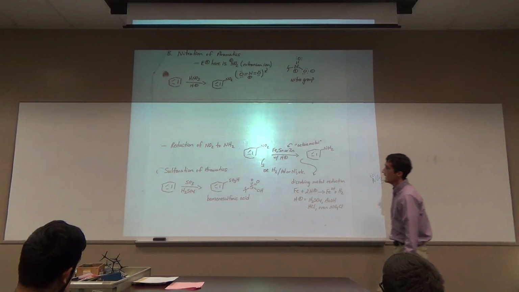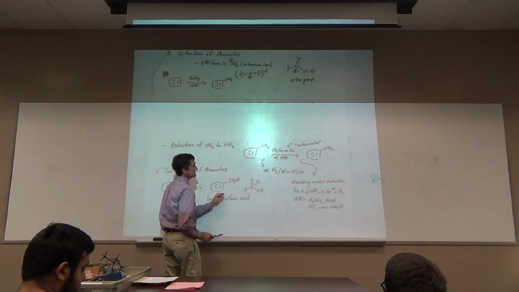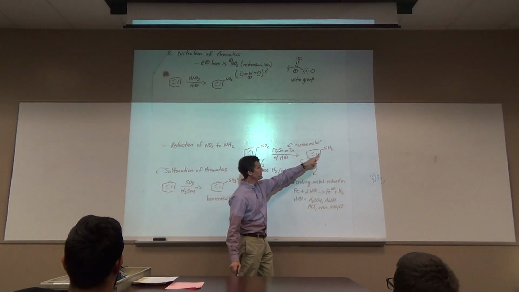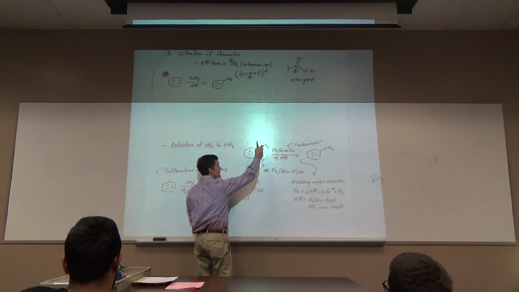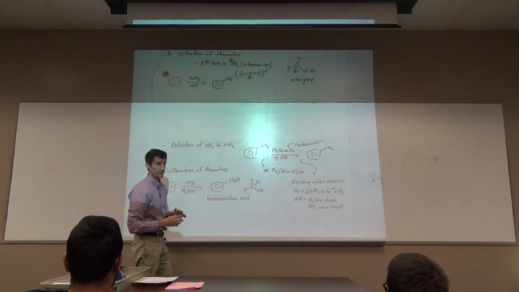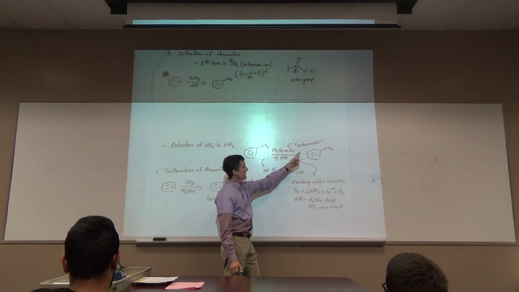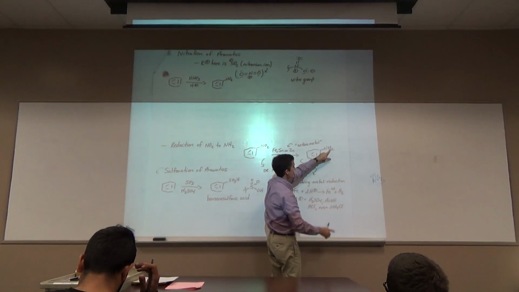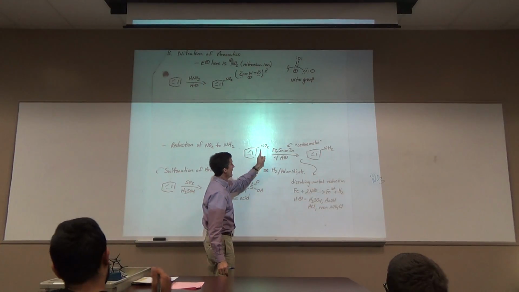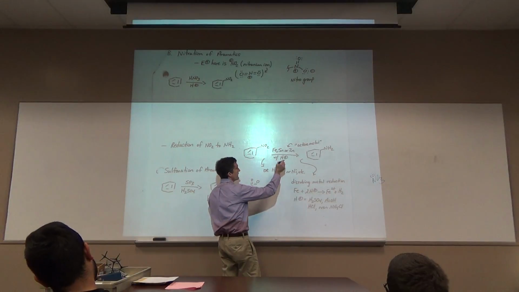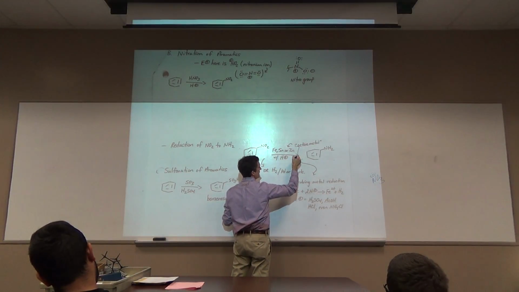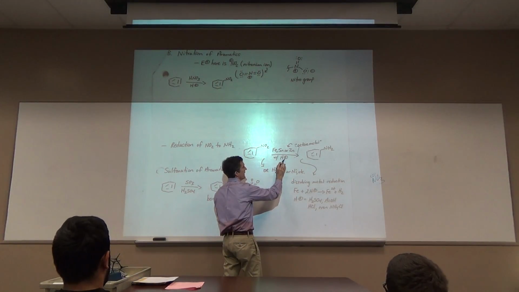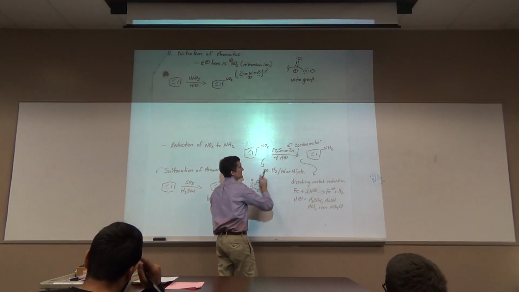Okay. Now once you get a nitro on, as we said earlier, it's a common precursor to your amino, because in the nitro group, these oxygens can be reduced off. It's a reduction two ways. We're removing oxygen, so it's a reduction. We're adding H's, so it's a reduction. So the nitro group can be reduced. One of the most common ways is to use an active metal with acid. Active metals include iron, tin, or zinc.